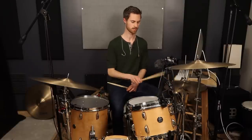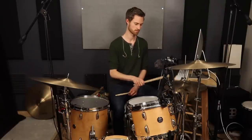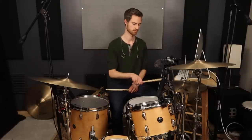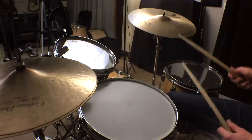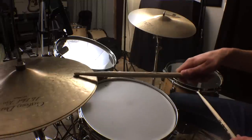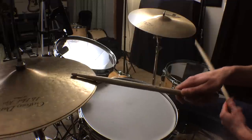I'm also not closing the hats too tight. I'm keeping them slightly loose. If I go too tight, that doesn't really sound that good. But if I loosen them a tad bit, it just gives them more thickness, a little more weight, and it also helps to emphasize that accent note. I think that's the sweet spot. So go for that with your playing. Find that sweet spot with your stick. Find a good angle too, where you're not all the way on top, you're not too far down though. Find that optimum stick angle, and that's really gonna help get you off to a good start.